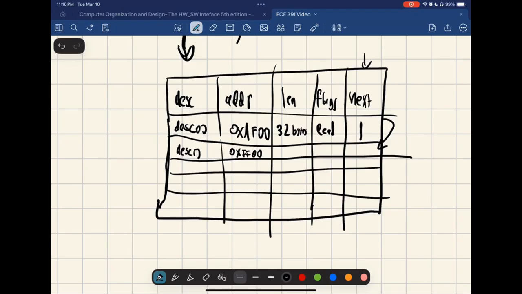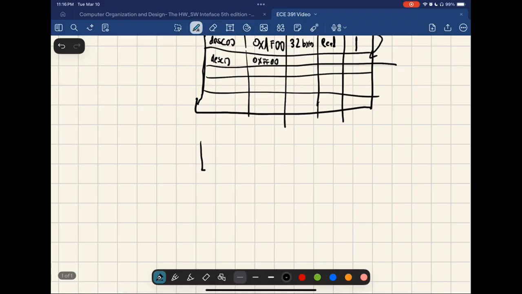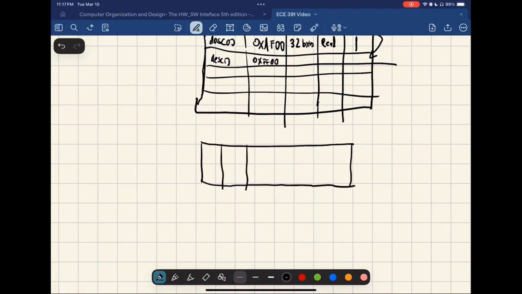So if we imagine this set of other descriptors that are being pointed at, sorry, that's a terrible drawing, as basically an array. You have desc 0, desc 1, desc 2, so on and so forth.